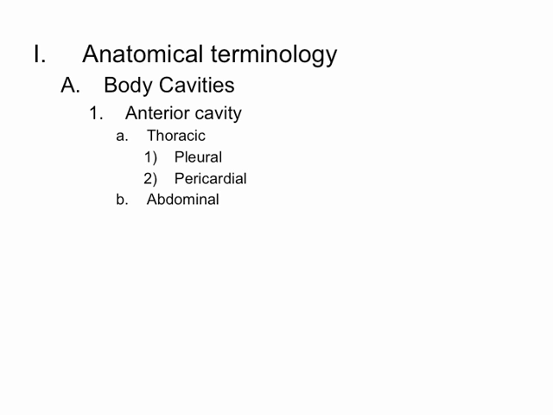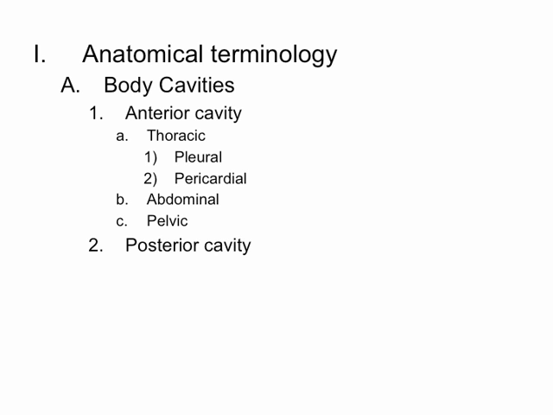The other of the major cavities inside of the anterior cavity is the abdominal cavity. And of course, just inferior to the abdominal cavity is the pelvic cavity. The abdominal cavity is going to contain lots of digestive organs such as the small intestines, the stomach, the liver, and the pelvic cavity would contain some of the urinary system organs such as the urinary bladder, or in women, it would contain some of the female reproductive structures such as the uterus.